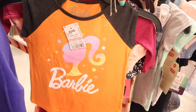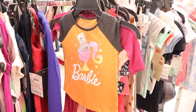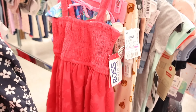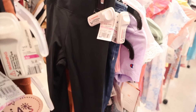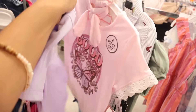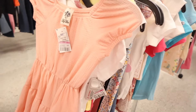A Barbie top is only $2, but unfortunately it's a size 3T. They have cute dresses and pajamas — sometimes you find pajamas for $1.49. They have Stitch for $3. Anything ending in 49 cents that's still here in about a month will drop to 49 cents — keep that in mind! Two-piece sets are only $5 and there are many cute dresses at $5 as well.